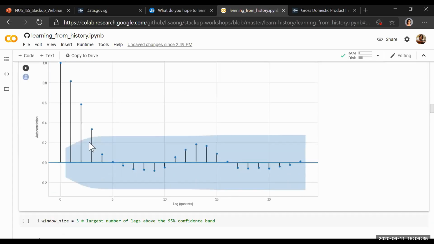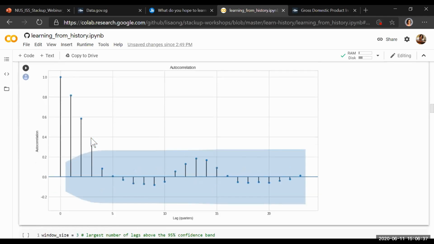What this tells me is, if I want a fairly good autocorrelation based on the 95% interval of the whole data sample, I should use a window size of at most 0, 1, 2, 3, at most 3. Remember this starts with 0, and 0 is always 1, because I am always related to myself.